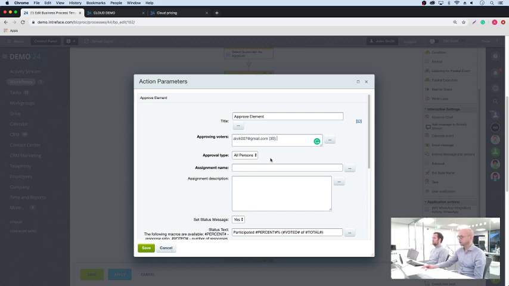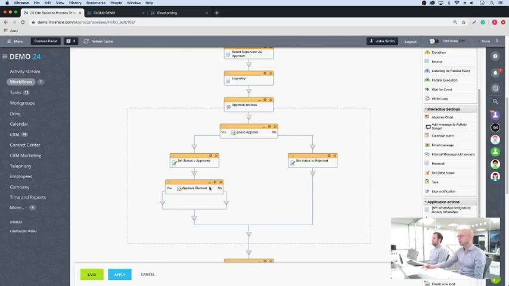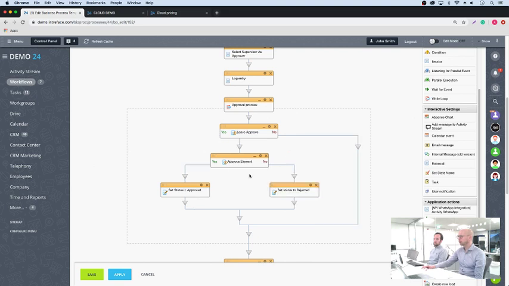So you add your content of the message in there, and then you can duplicate these modify element items, pop them into these here, so that should it be approved, maybe you'd want to change that, because actually it's not going to change the status to approved at that stage. You probably want to move that down to there, and that down to there as well. So only when it gets approved at this stage and then approved at this stage does it actually change the status of the workflow.